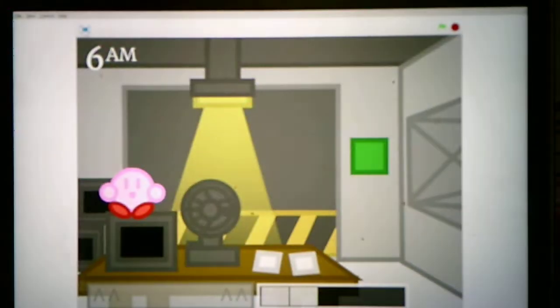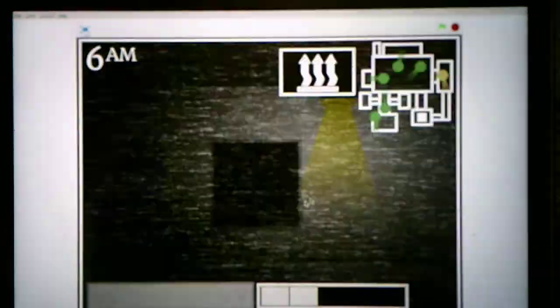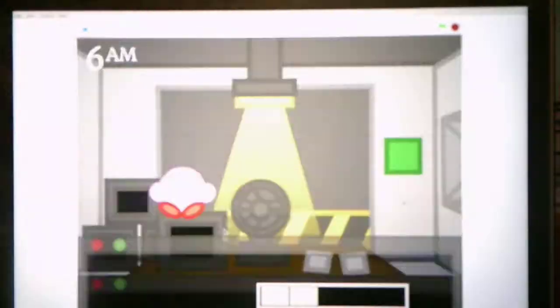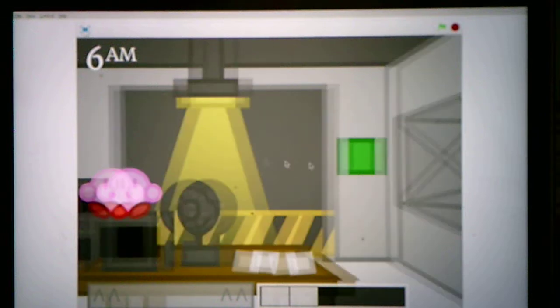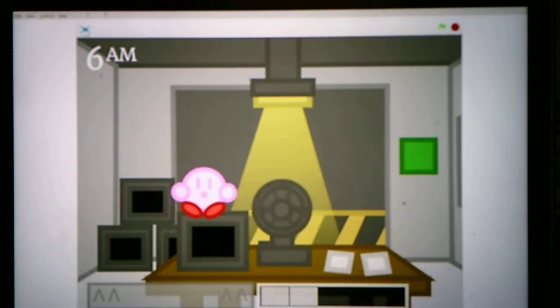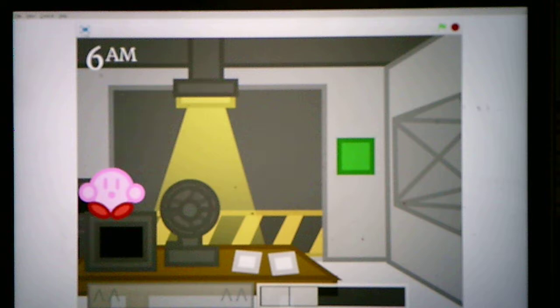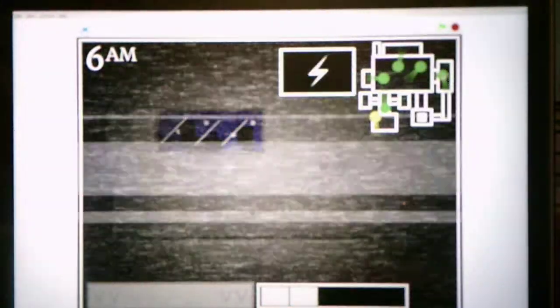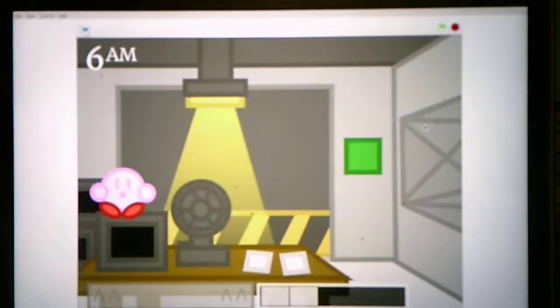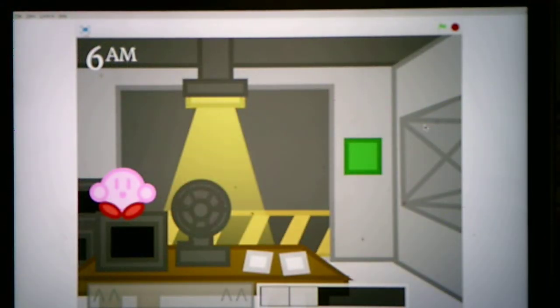Gotta close the door. I just got blindsided by that. Okay, so every time a Kirby comes, we get blindsided in this game until we can see them. Alright, so I have the door closed because I got blindsided in this game, literally. Like, you literally get blindsided in this game and you're, like, hallucinating. Let me check those two cameras. Okay, there is nobody there, but we have to keep the door closed.